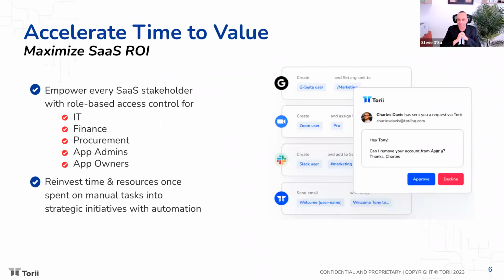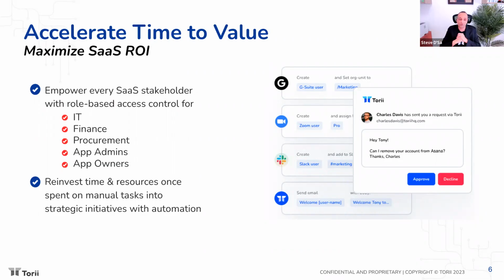Part of having an effective SaaS management strategy is to involve all the different teams, all the different stakeholders. These could be IT, finance, procurement. You'll have your various different app owners. This is a team game. Making them part of the team will help you accelerate your time to value by providing the application owners that ability so that you can realize some cost savings right away.